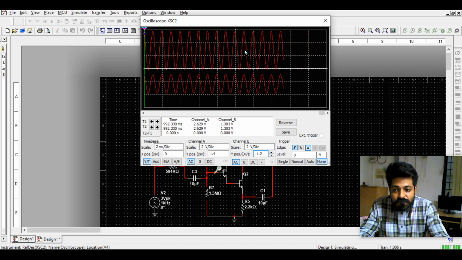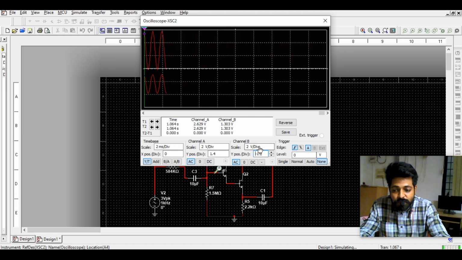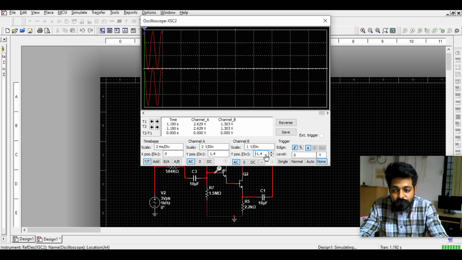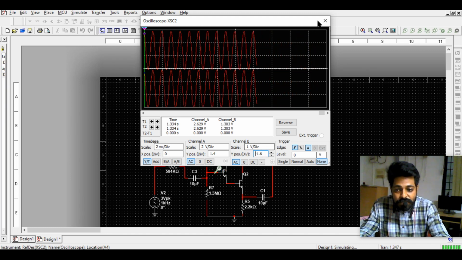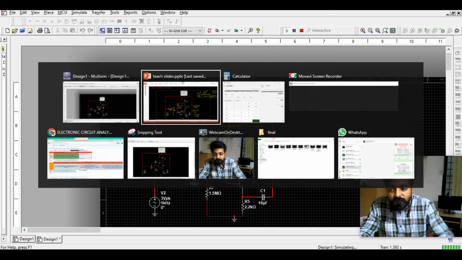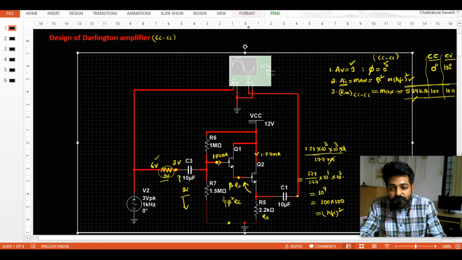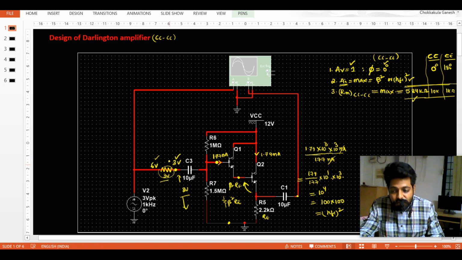So input is 3 divisions into 2, 6 volts as it is. Output, I have to verify, is 1 unit. Yes, so almost it is accommodated in 3 divisions with the strength of 1 volt per division. So the voltage across the output, across this one, is 3 volts now. So we got 3 volts when I keep a resistance of this one, when the resistance of this one is 584 kilo ohms. Exactly I got 6 to 3 volts.